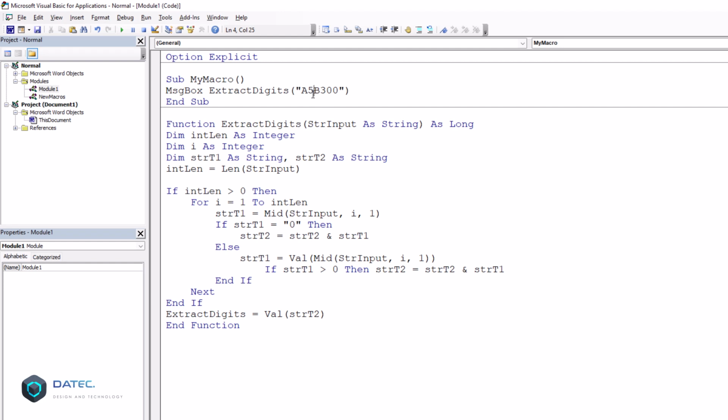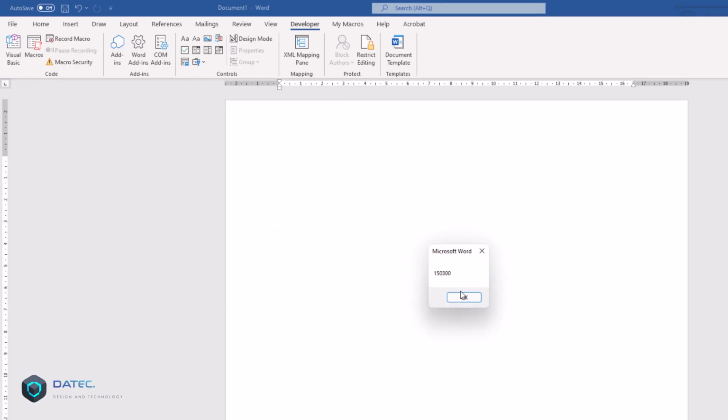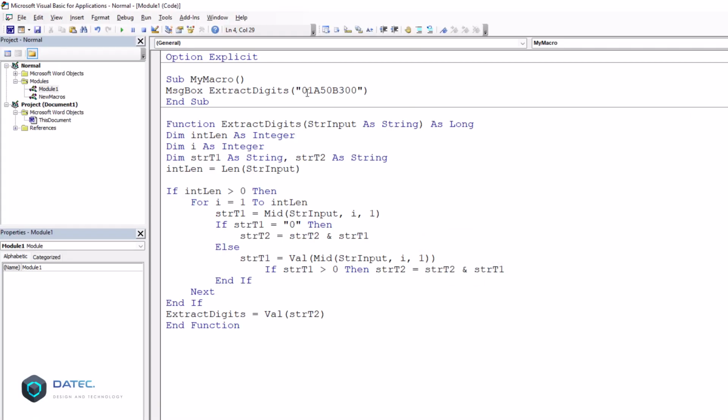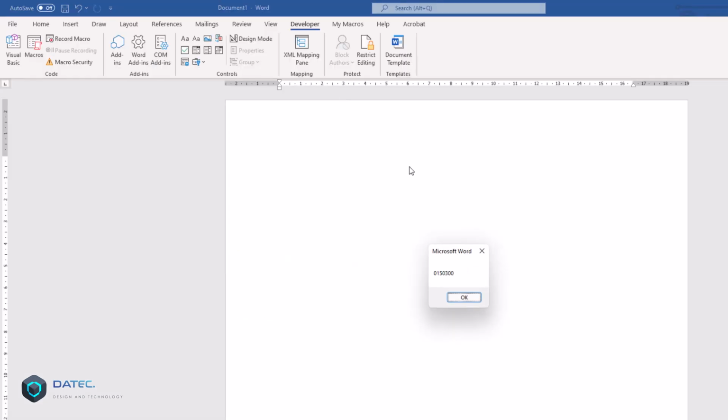A5, something like that. Maybe 50 should extract 50 300. That's correct. And by the very beginning, if I said something like 10, it will return 1. And you know the digits 0 1 are the same as 1. And still, if you want to preserve this, instead of using val and long, I could actually use the string here and not use the val here. And by this method, I could even preserve that 0.